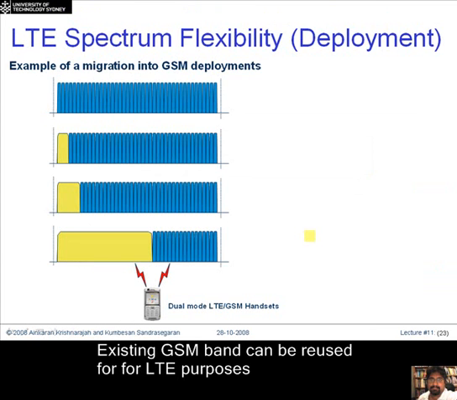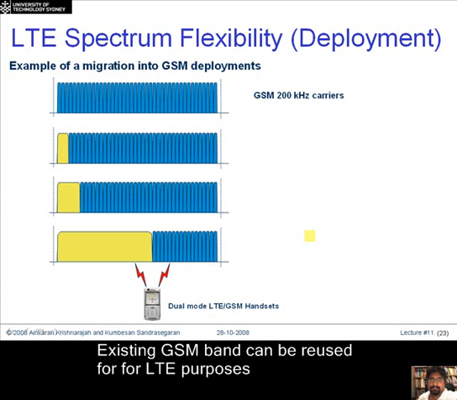Okay, now one of the things I told you earlier is, with LTE, one of the things that was decided because of the nature of mobile communications is that there should be a lot of flexibility in the spectrum. So imagine that you are rolling out a GSM. You had a GSM network and you want to migrate part of the GSM network to LTE in the future, maybe in 2010 or 2011 when these networks are supposed to roll out.